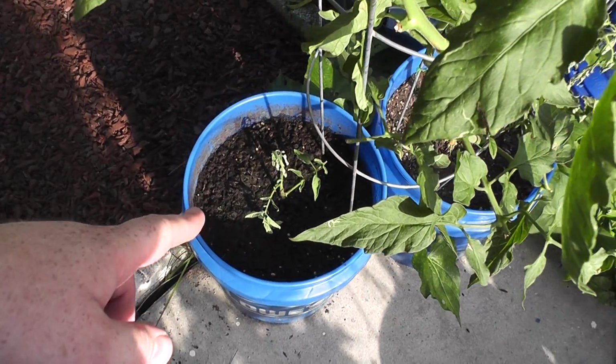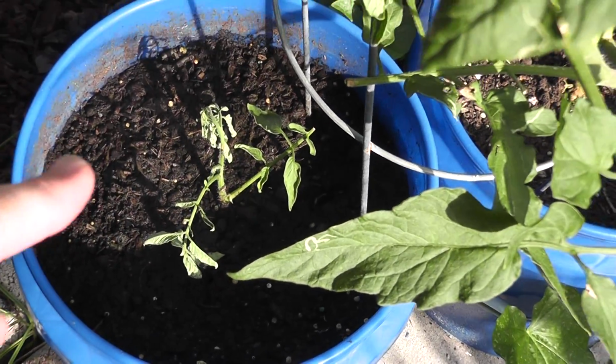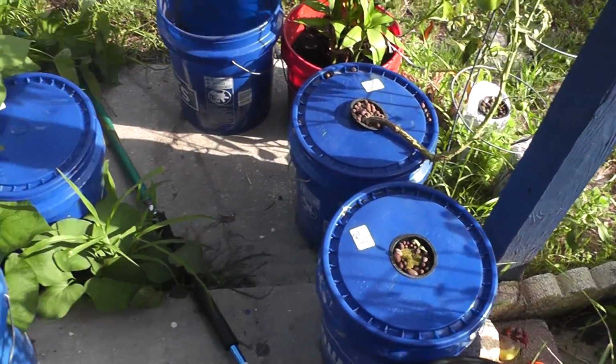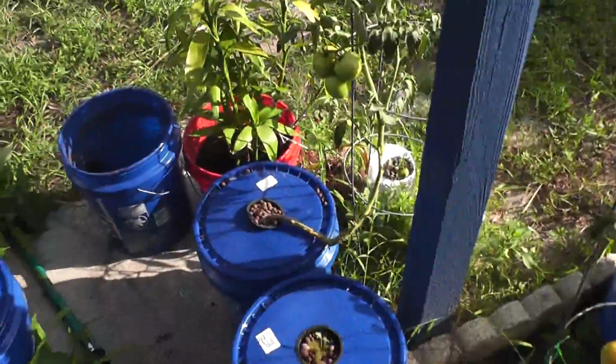This little guy was doing pretty good, but this bucket is really wet. He's a sucker that I pulled and put in here. So I had 3 suckers, that one, and that one out there. So I don't know what those little guys are going to do, or if they'll do anything at all. But I just figured, since I was trimming up this and all the other ones here, that I would just pull them and stick them in and see what they did.